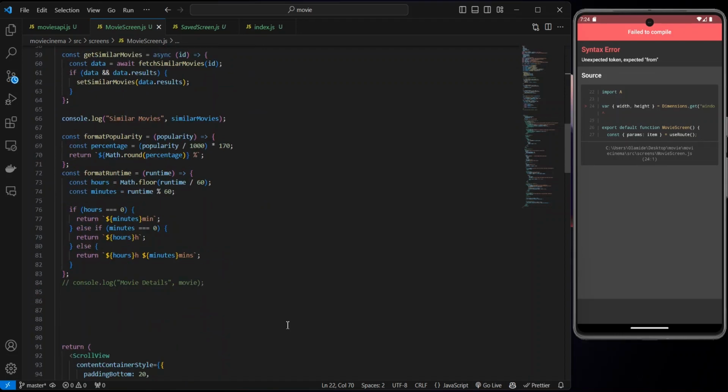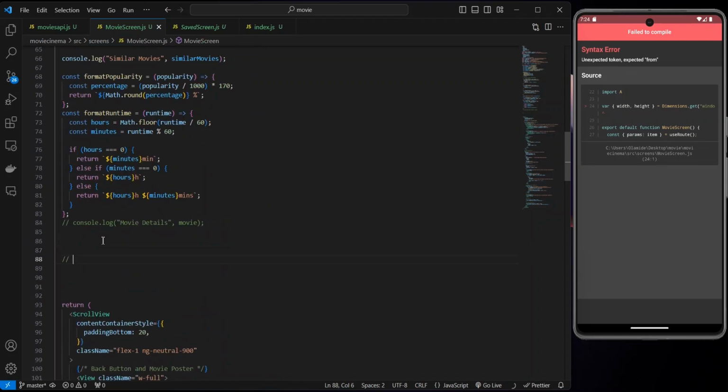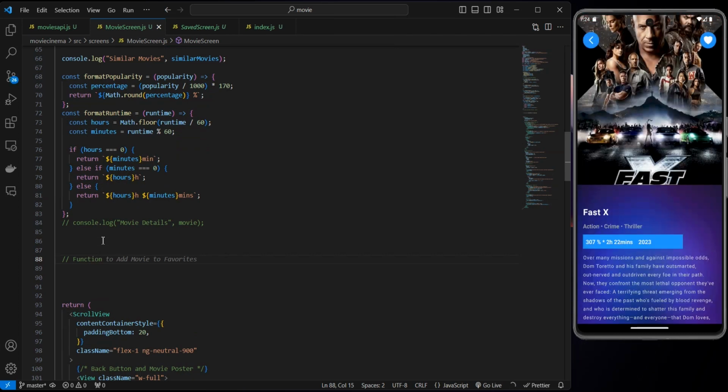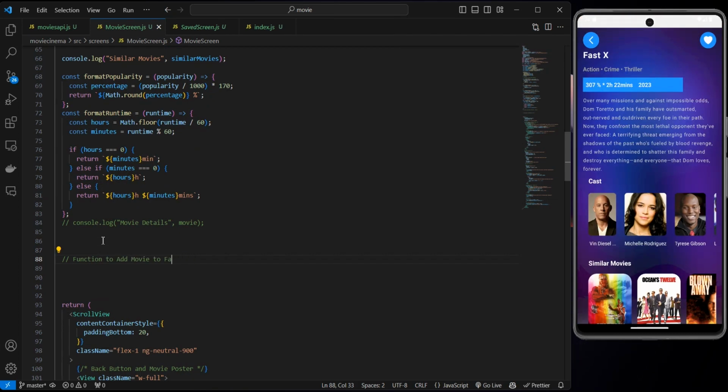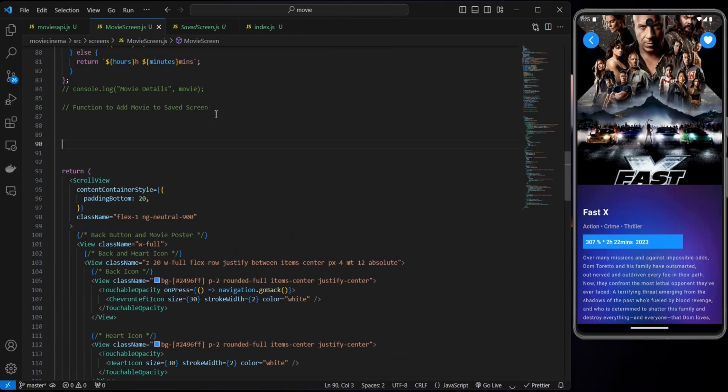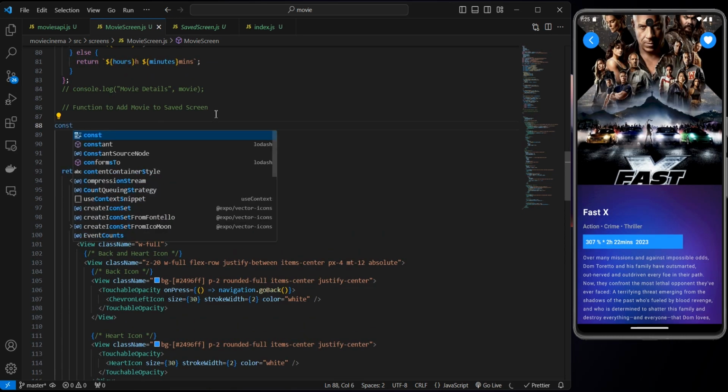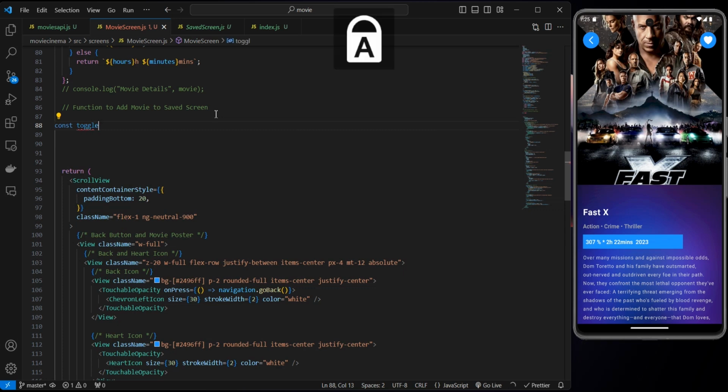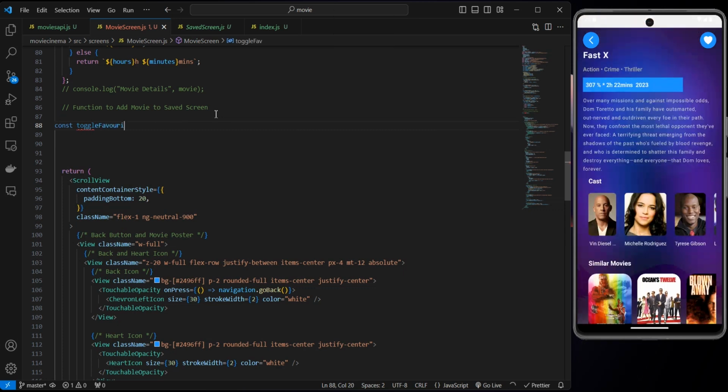And under here, this is going to be the function to add a movie to the saved screen. So to start, we're going to create a constant with the name toggle favorite and save.